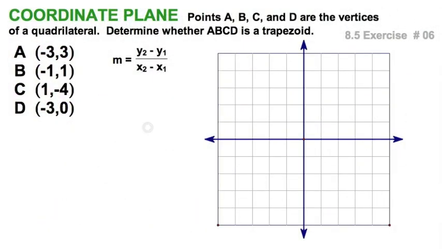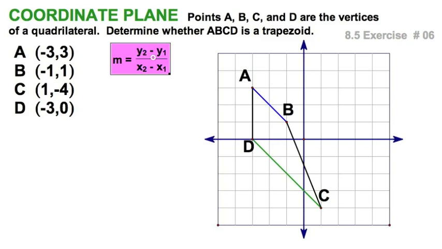Now one more hunt for trapezoid, number six here in section 8-5. And I'm plotting those four given points right there, those four vertices. I'm going to draw the sides in. And again, the black sides, no chance here. I mean that one's a vertical so that's an undefined slope, and this is a negative slope. So those two sides, the black sides, don't merit a closer look. But the blue and the green do. And again we'll use our slope formula.